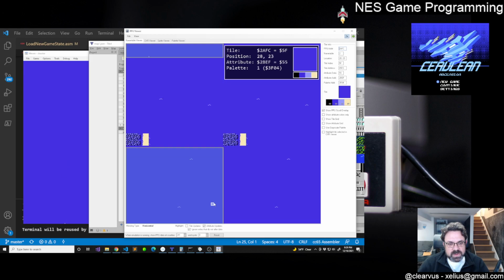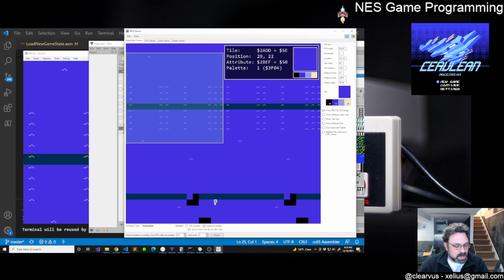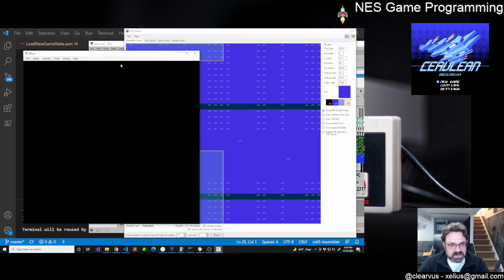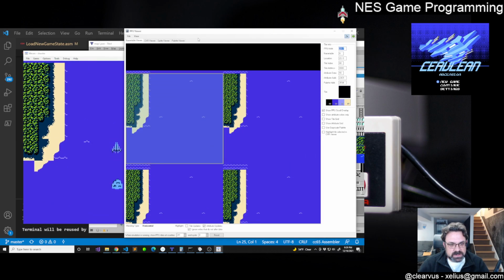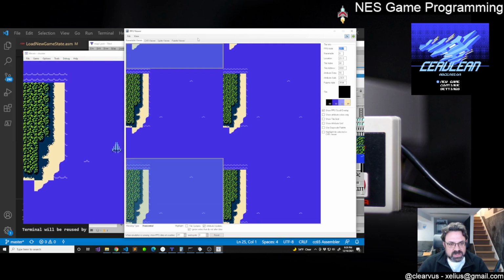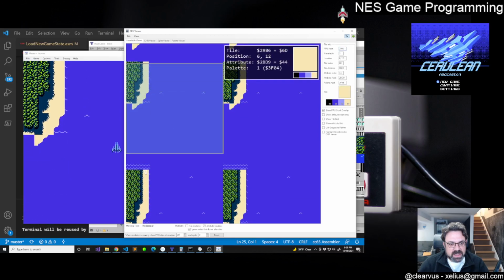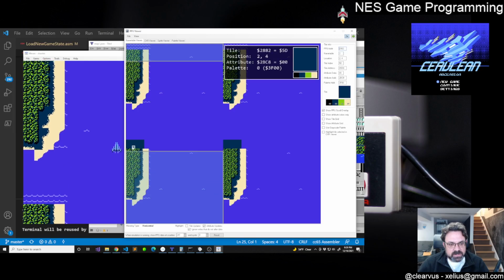As we flip between the name tables, what we're seeing with those seemingly random attribute updates is that we're updating the attributes to match the name table that we just came from, which is why it looks like we're updating these out of order.